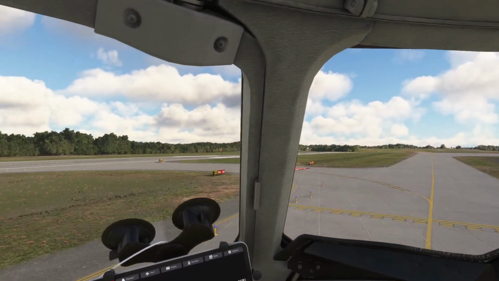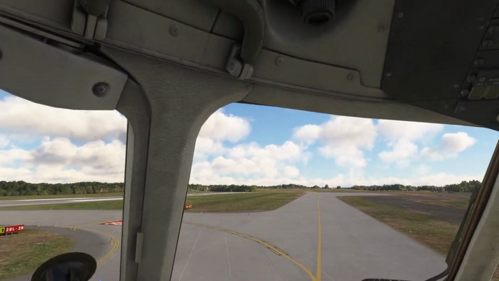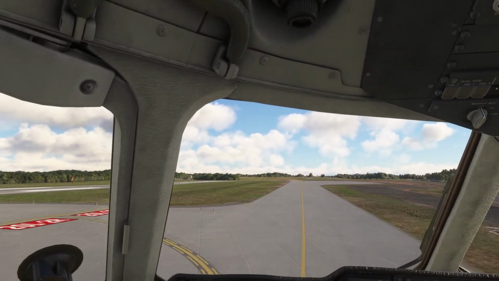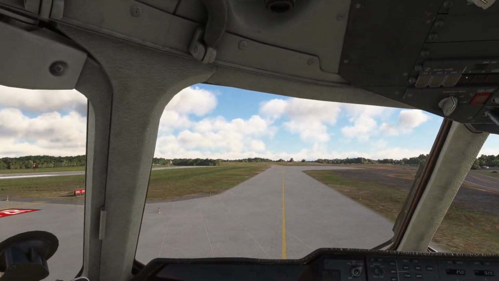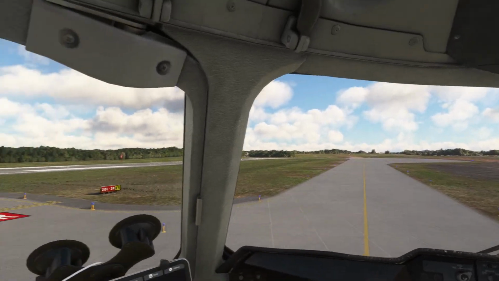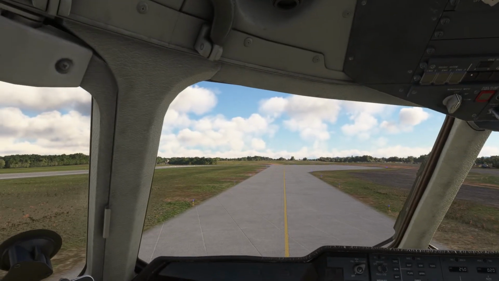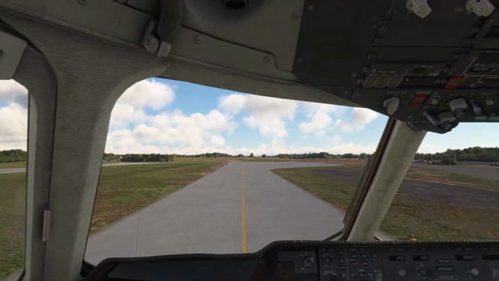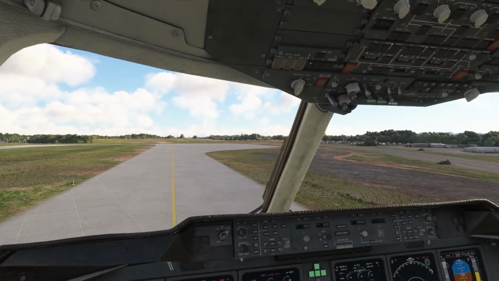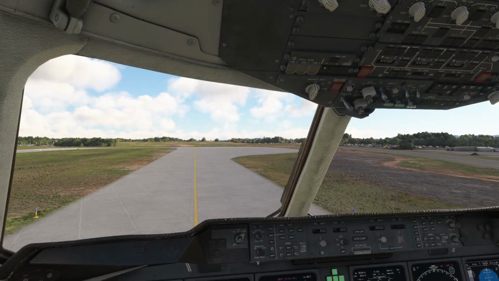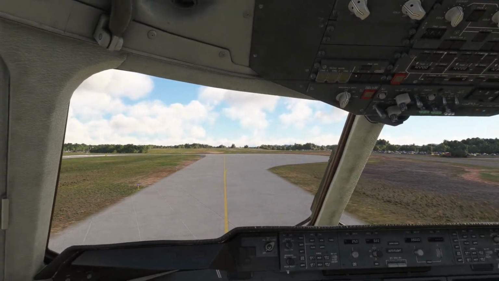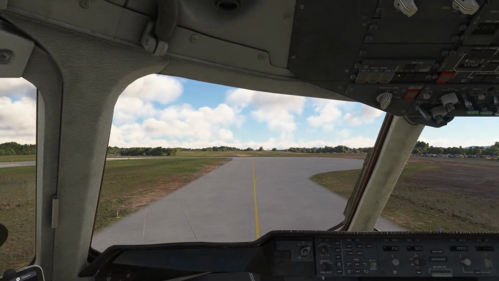So someone's asking, how is it compared with the PMDG MD-11? I don't know. I didn't know PMDG made an MD-11, so it gives away my lack of knowledge about this. I'm going to go for the far entry point. I want as much runway as I can get because I just don't have the experience with this aeroplane yet. I mean, I expect we'll be fine, but I'm not going to tempt fate.